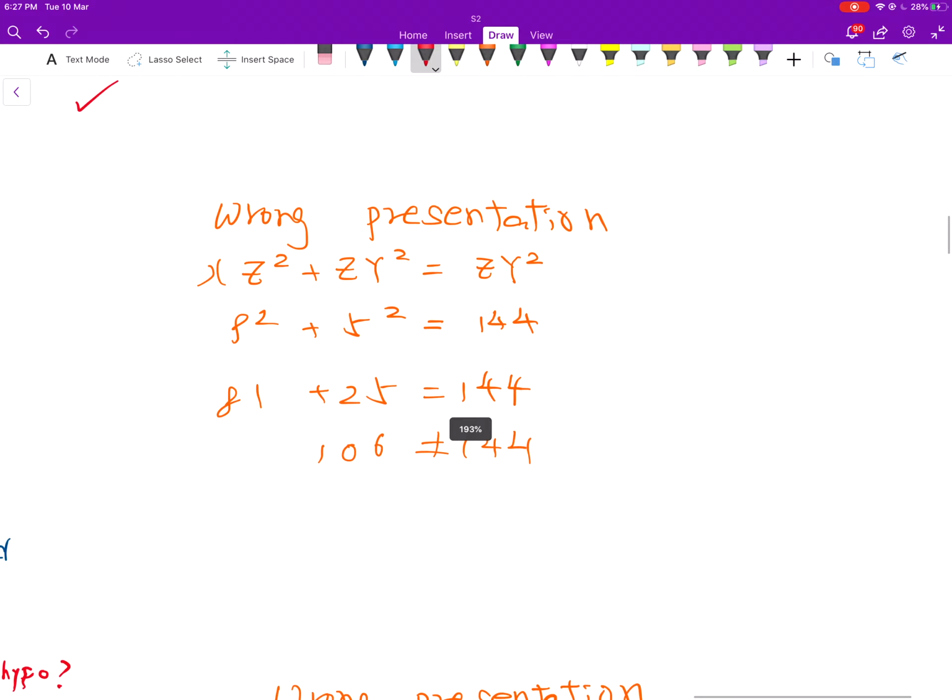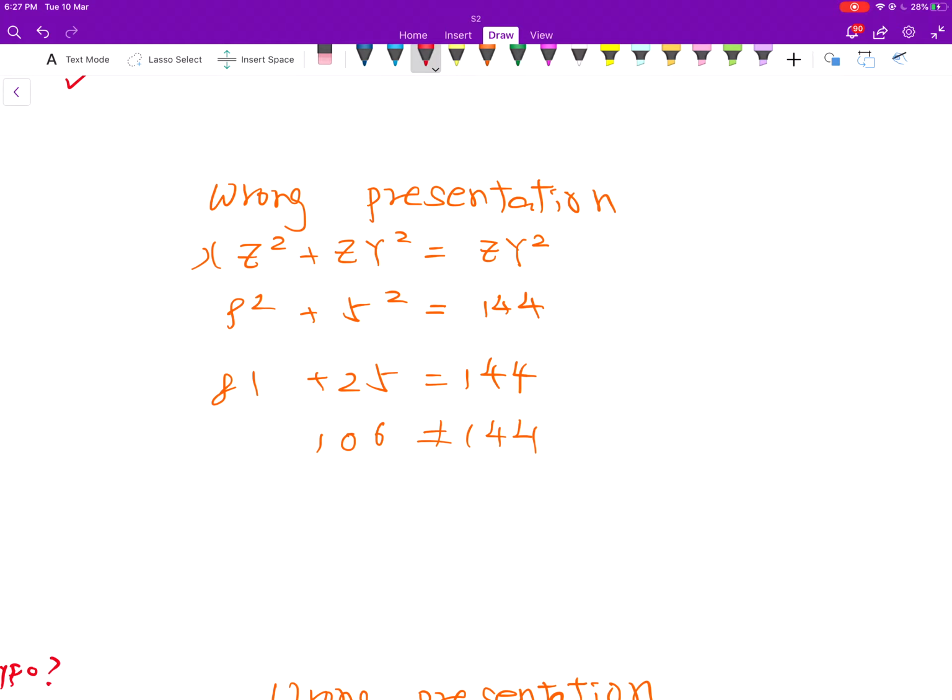For this one, we haven't proved that it is a right angle triangle, so we cannot write in a line. This applies the Pythagoras theorem when it is given a 90 degree. We cannot do this in a proof. This one we write in a line to apply the Pythagoras theorem, but not for proof. You can see that finally it is not equal.